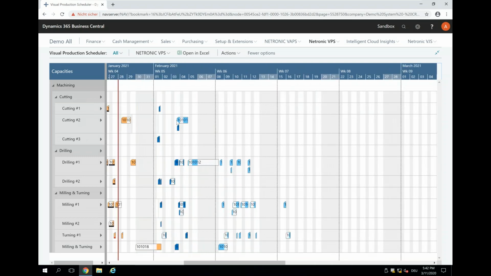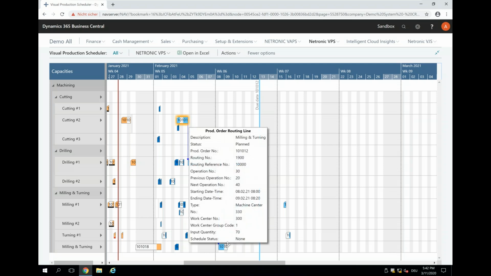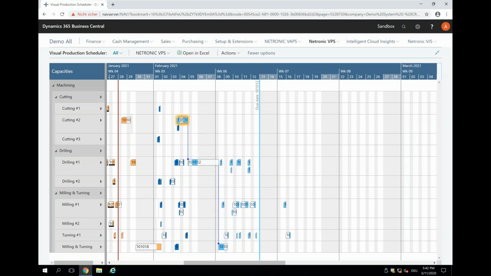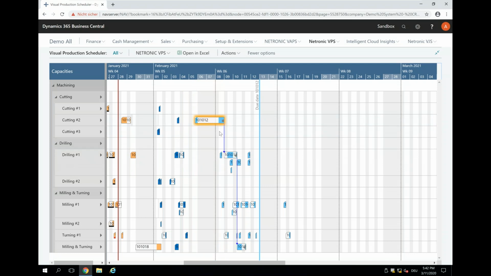And now I'm taking this light blue, firm planned one, and I see in my machining department it goes cutting, drilling, and milling, and I don't know at all. So I don't see a link here. I don't know if there is some assembly work to do, and I don't know if there is some quality control work to do. So now, if I just move this a bit, maybe to start here, we see the successors move. And let me start this here on this Monday so that we can compare stuff. So you see the successors move, and this all looks quite good.